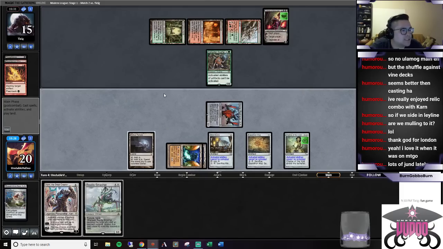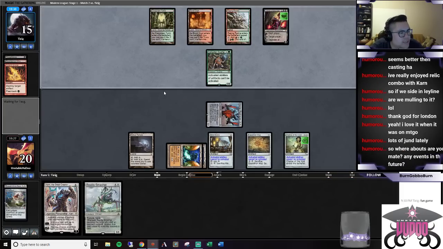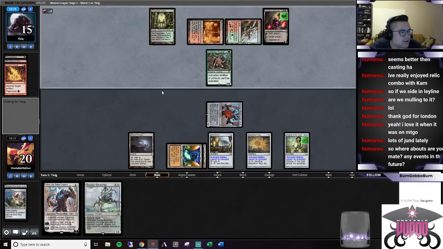Gonna run up the chalice, see if they blow that up or if they want to hit one of our other things. When they make us uptick, we're probably dipping on the Karn, I guess.